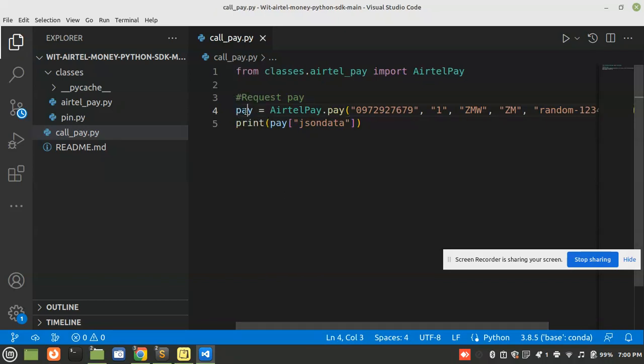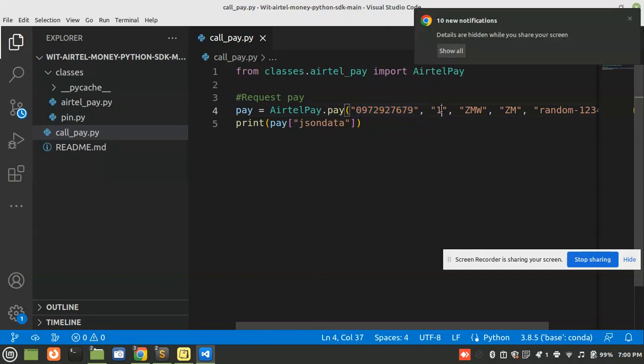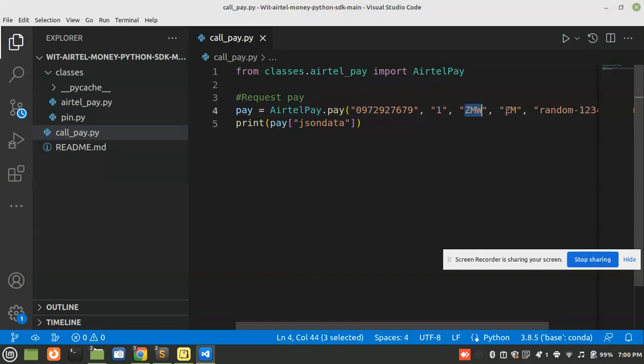So this variable is calling the Airtel Pay class, and in the Airtel Pay class it is calling the pay method, which helps us collect payments. It's requesting to collect from this user's phone number an amount of one, in currency ZMW, Zambian kwacha, country ZM which is Zambia, with this transaction ID.